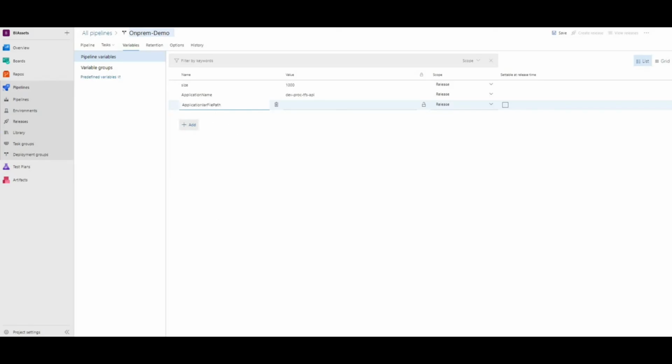Application jar file path. So this is the part of the jar file once the CA part is complete. This is how the jar file is going to be named.